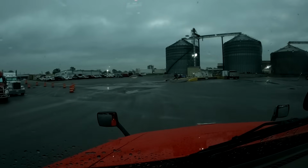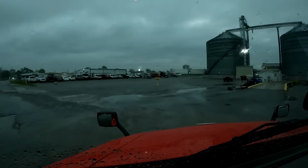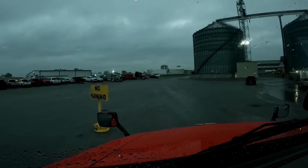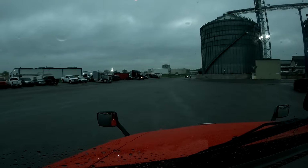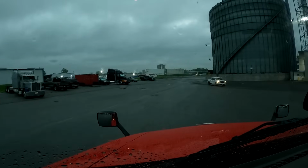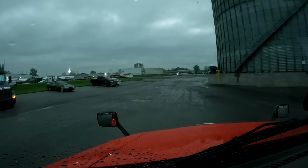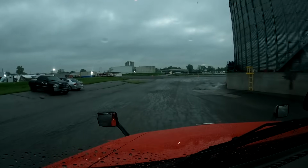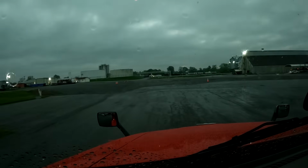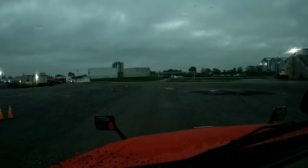I was right about 79,000 when I scaled in loaded. Usually, in my past experiences doing this, I've only done this bauxite barge thing once before, and it was picking up from a different place. They would load us very heavy. Like I said, it's a short trip, just 20-25 miles away. But this guy was pretty good. He gave us like 4.5 scoops on the front end loader. And it was pretty accurate. 79,000 total weight. So anyway, I'm just gonna ease on through here and scale out and then go park and see what's next.